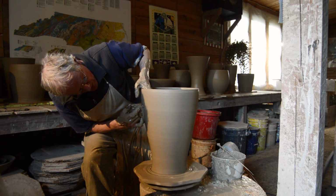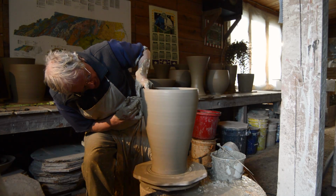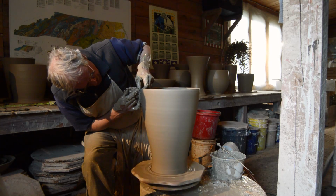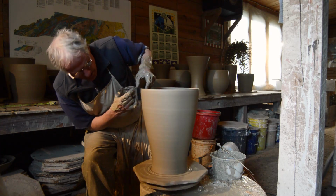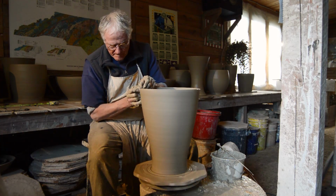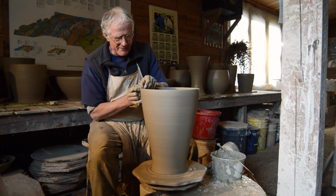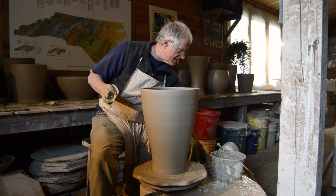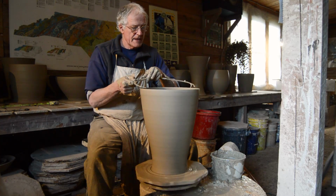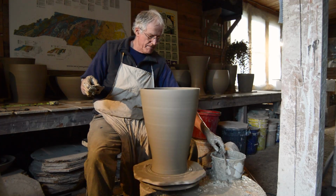This is going to be a little wider. The thing is, I'm just going to measure the top, and that's going to be the measure I make the top part to. That'll be all right. It's pretty thin up there, but it stiffens up, and I can, with any luck, get away with it. Actually, that's about right, isn't it?